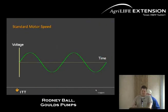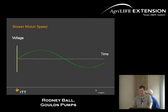This is your standard speed as far as your voltage, what it does over time. And then when you put it on a VFD, when you need to speed it up or slow it down, it more or less stretches it out. So you're not using your cost of your inrush current and so forth, your amp draw, which more or less creates the cost on your bill.